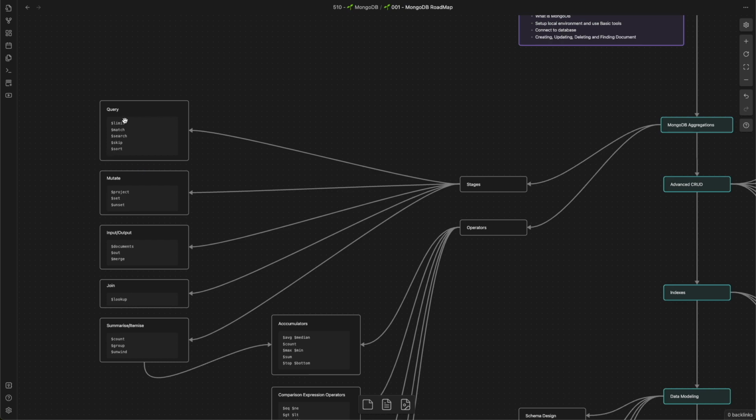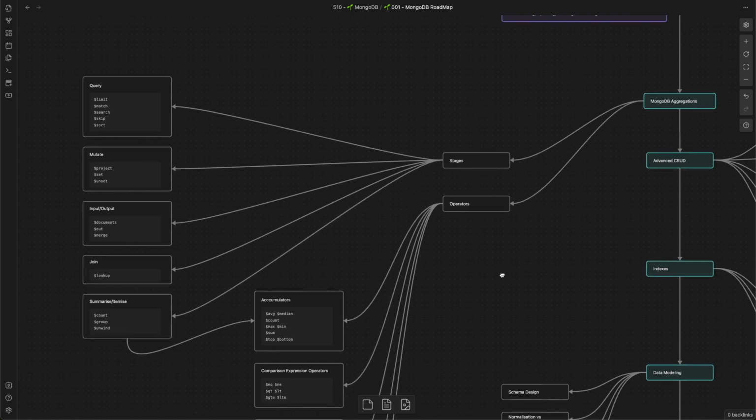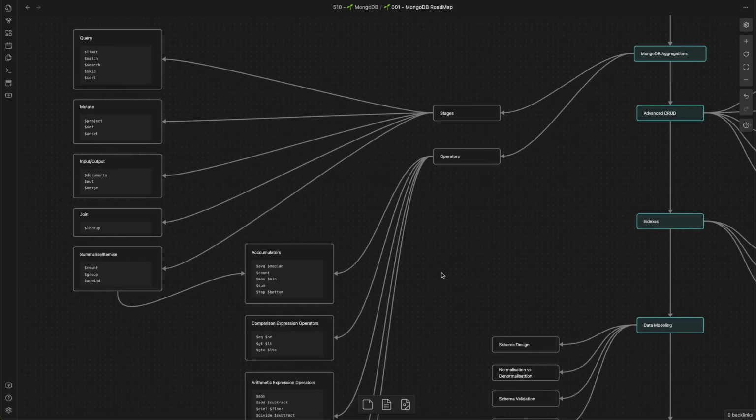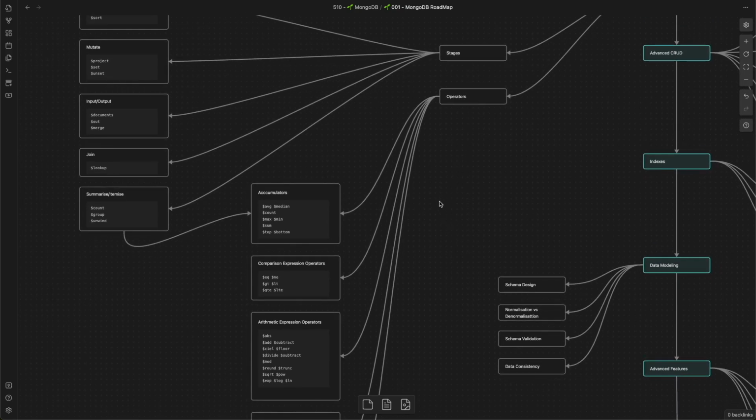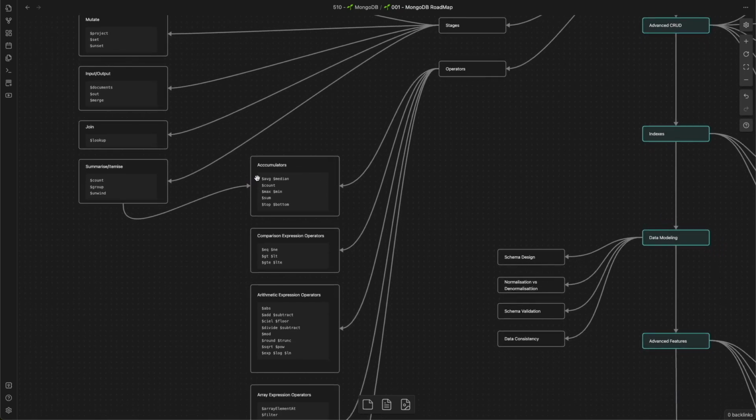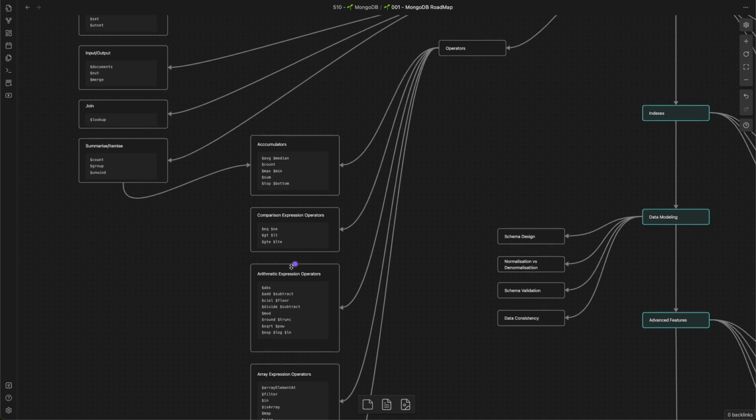You can have stages to query your documents and limit the number of results you have. You can search, you can skip documents, you can make changes to the output of your pipeline by using the project keyword, etc. And inside those pipeline stages, you have some operators you can use. You can have accumulator operators, like calculating the average, for example, or logical operators, etc.